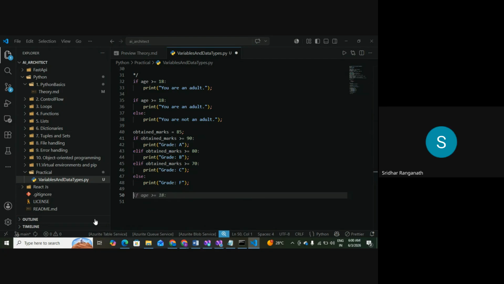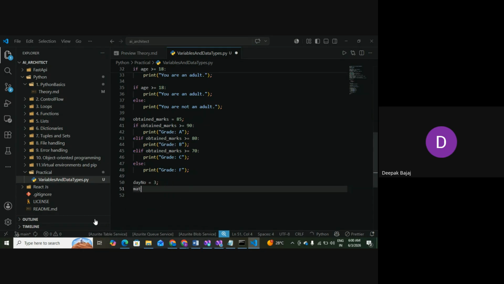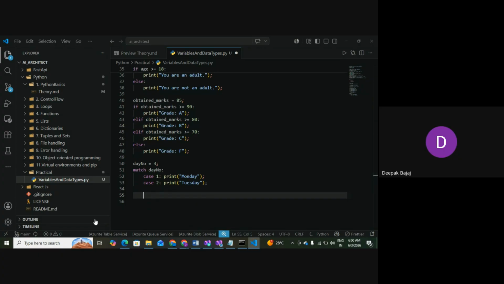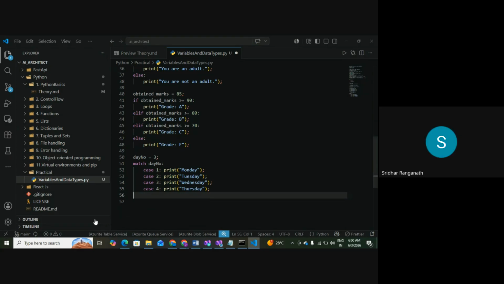Let's say you have a day number, like 3. And here we will say match number, case Monday, Tuesday, and so forth. In an else if ladder, we are checking different conditions.